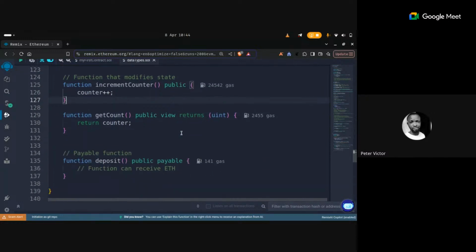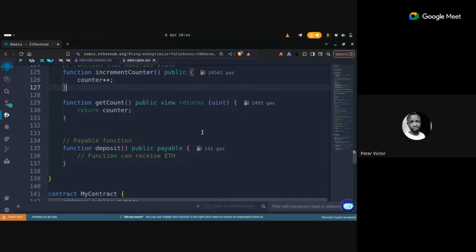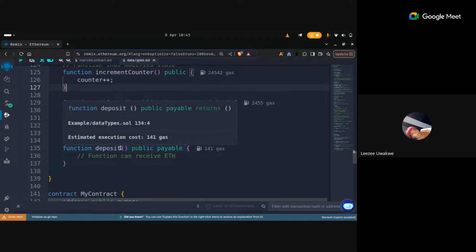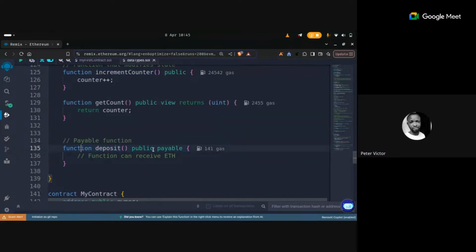Right, guys. Now, payable functions. Functions that can send or receive ether, right? This is a payable function. It's just the name of the function. This is the keyword, the function is here, you're making it public, right?